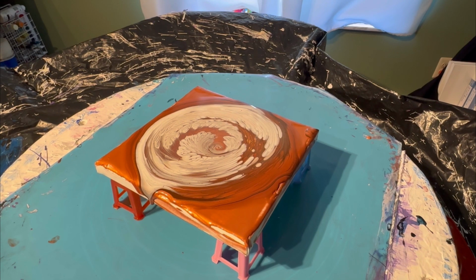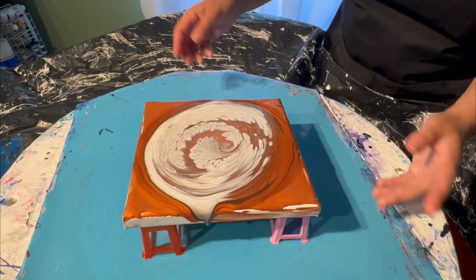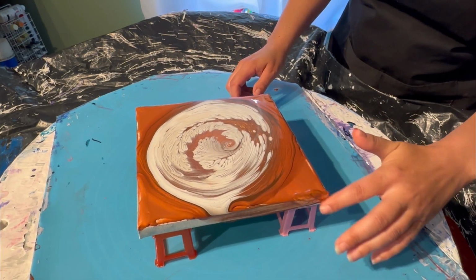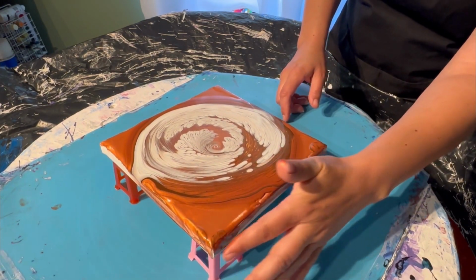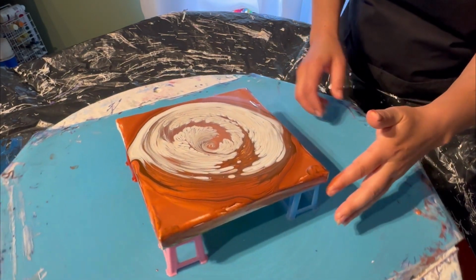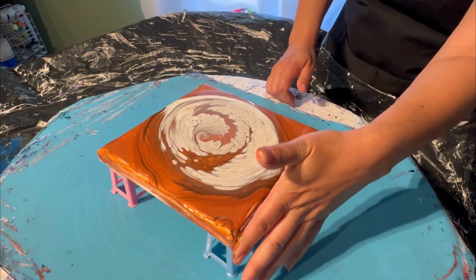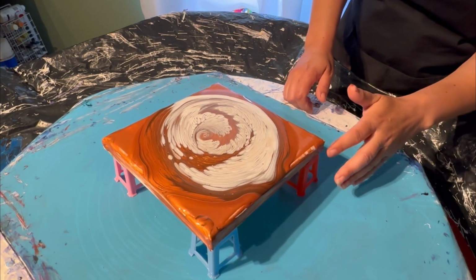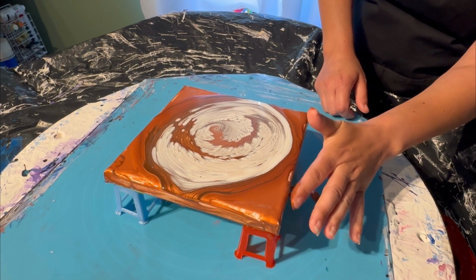Okay, I think that's about as much time as we're getting because it's starting to go off the sides anyway. So it is what it is. So I'm just gonna try and even out the paint on the edges here so that it flows just as easily over the corners as it does the rest of it. This extra paint is kind of helpful for that.